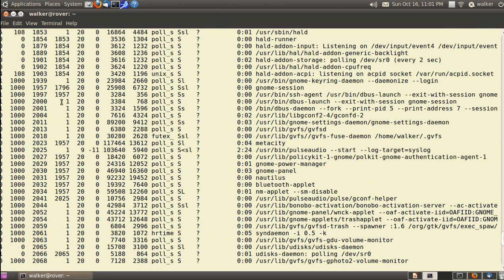Now, clearly some of these are because I've got a whole bunch of other things running, but you'll see that you've got a lot. If you look through yours, in fact, do this. When you just start up, just open a terminal before you do anything else and do a ps lax, and you'll see that you still have a whole lot of these running. It's GNOME's way of taking care of you.